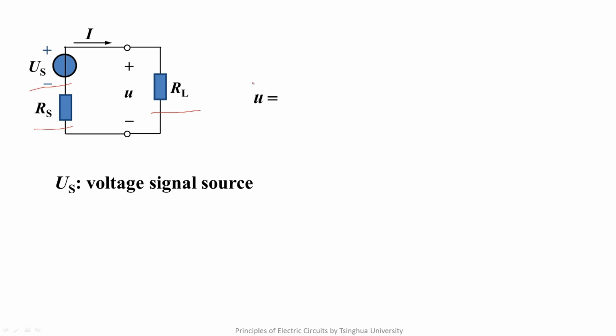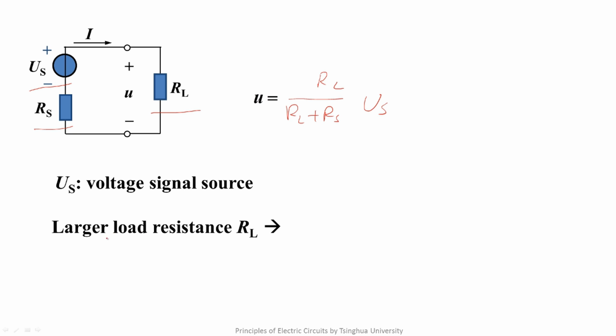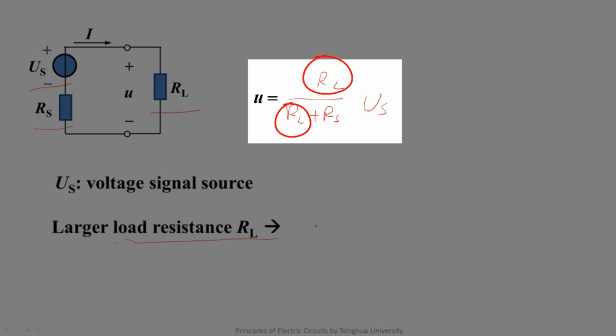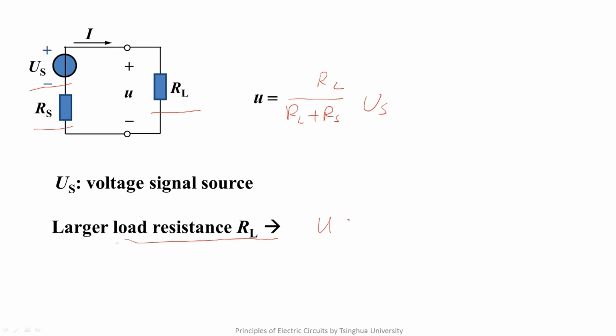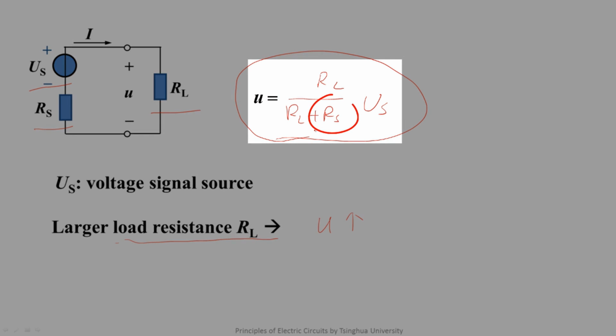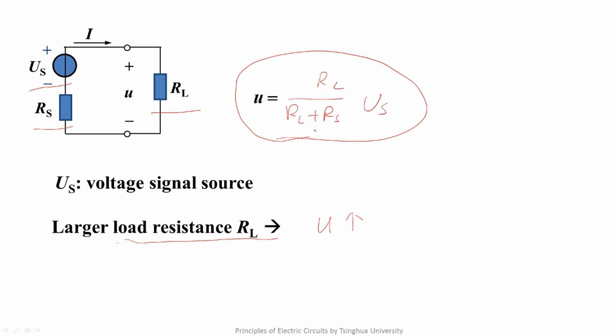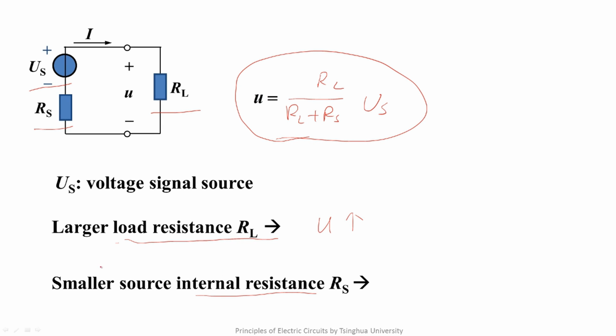According to our previous discussion on the formula of voltage divider with two resistors, we know that the voltage of the load is equal to RL divided by the sum of RL and RS and times U. So larger the resistance of load gains, the larger load voltage, which is obvious. Based on a similar consideration, how large should the internal source resistance be so that the load voltage obtain higher value? Right. The smaller the internal resistance of the source is, the larger the voltage of the load is.